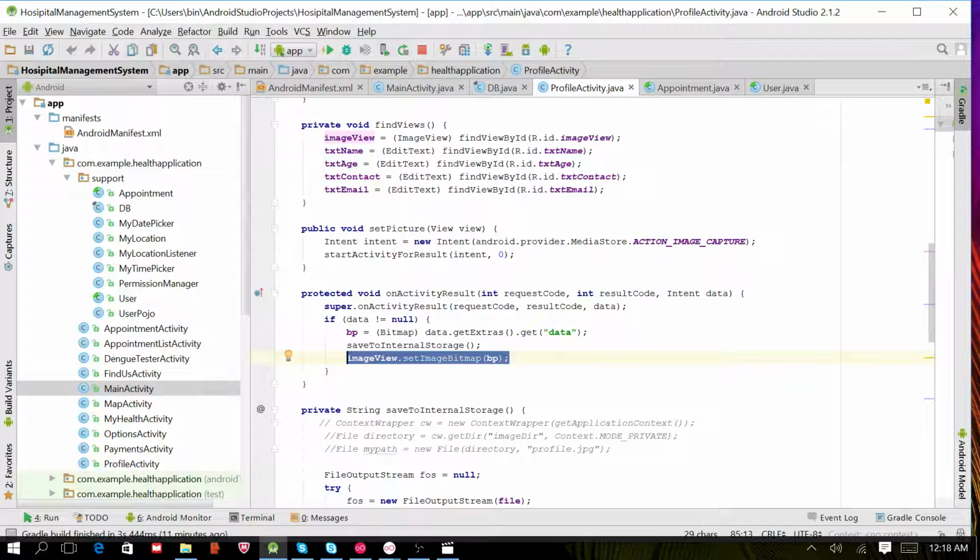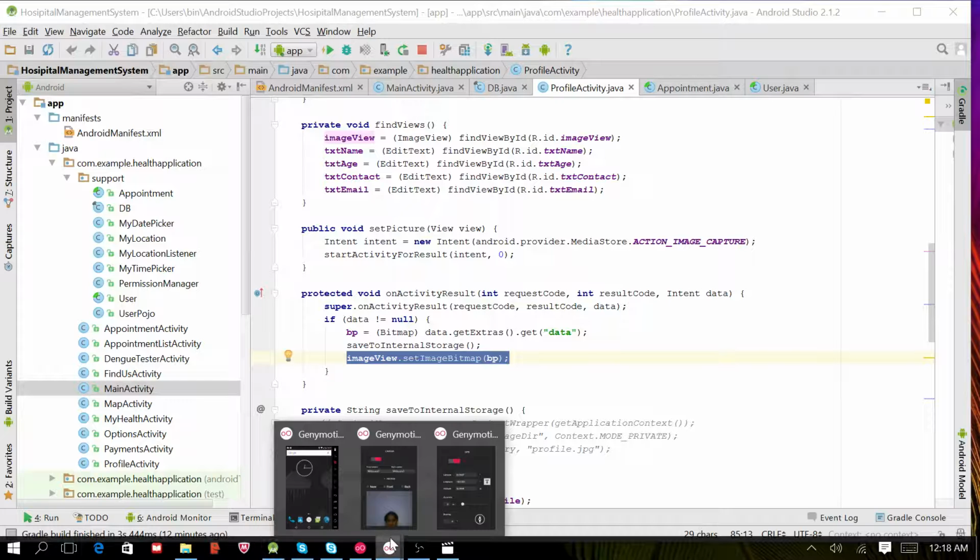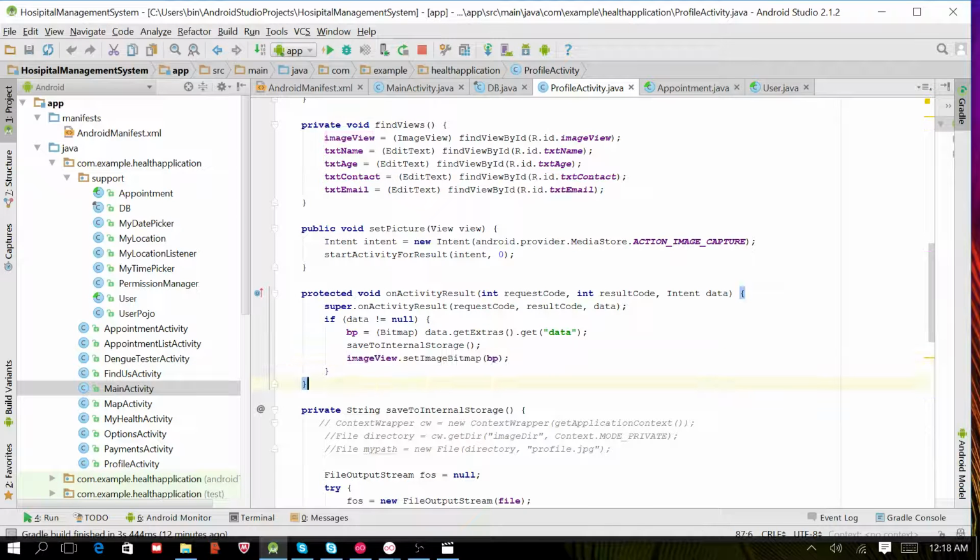Once your pick is clicked, it will ask you for permission whether to save it or not. Once you click on the tick mark, it saves that image as your profile pic. So it saves.